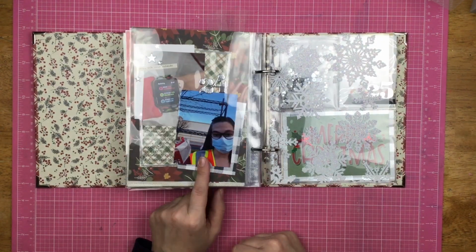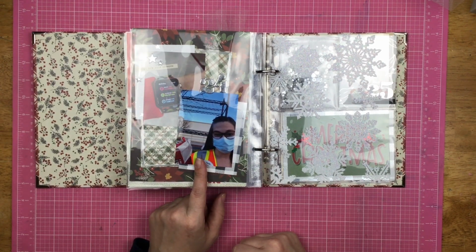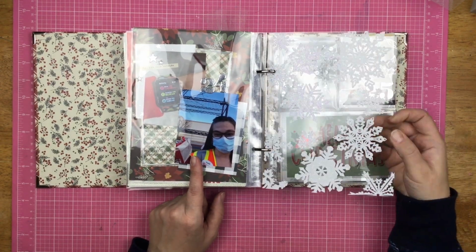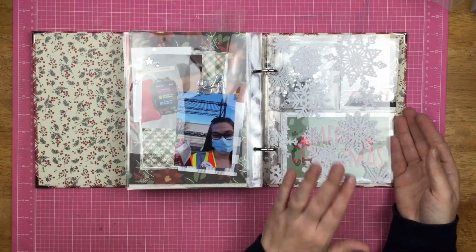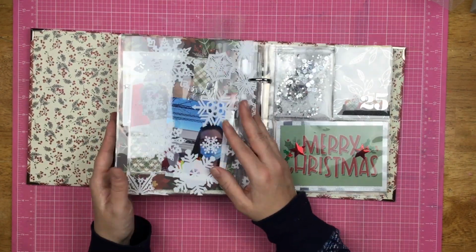And then day 24, I'm talking about running Drive Up and how it is a true situation at work. Then we have just this acetate piece from Paper House that I trimmed down, and this is purely decorative. It adds nothing but prettiness to this album.